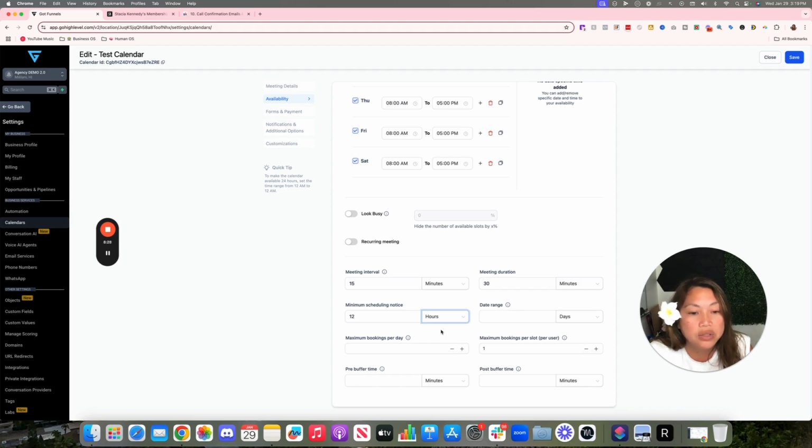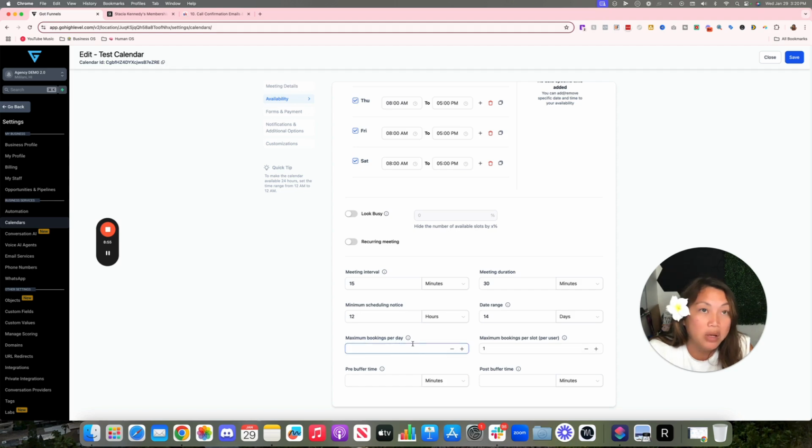The date range also is something I usually like to do 4 days. People forget that they even booked a meeting after 4 days. If you want to make your availability longer though, you're more than welcome to do that. My suggestion is 4. If you're super busy and you want to open up the next 2 weeks so they can book later in the week, you can do that here too under the date range.